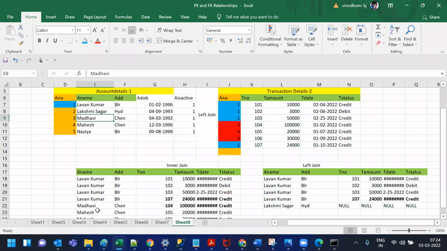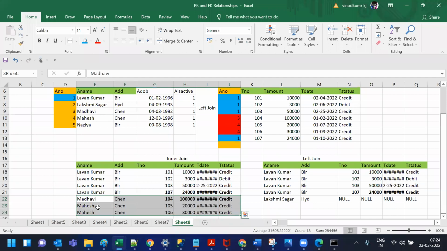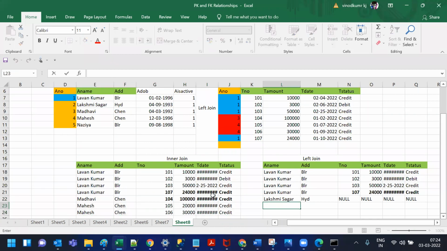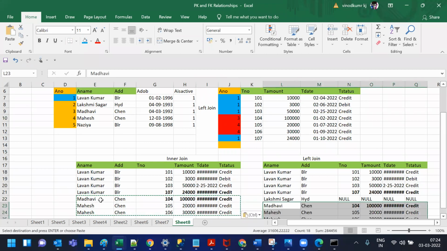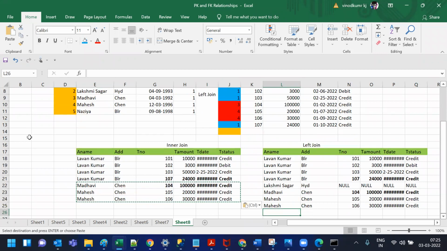And what about her? Madhavi also same. One transaction. Yes, Madhavi and Mahesh, the same thing will appear. There is no difference in it. I'll just copy and paste it over here. And what else will come? Nazia. Nazia also has not done any transaction, but still it will come now because this is the unmatched record from the left hand side table, right?